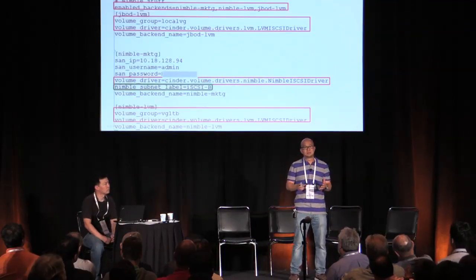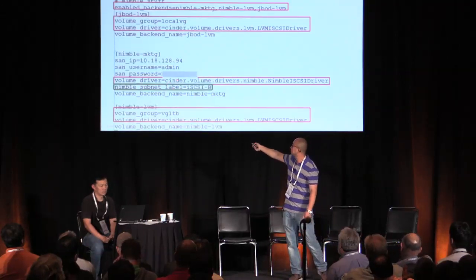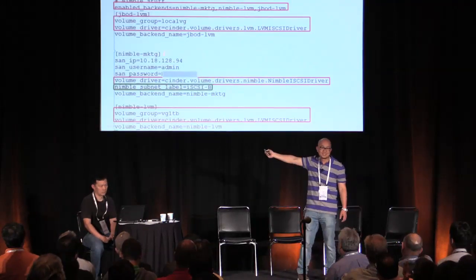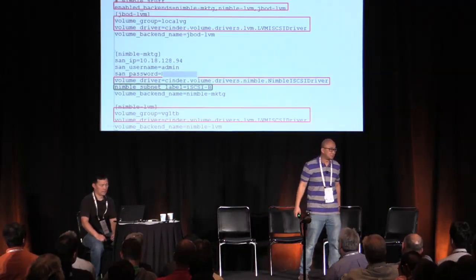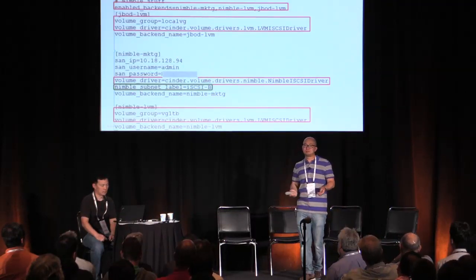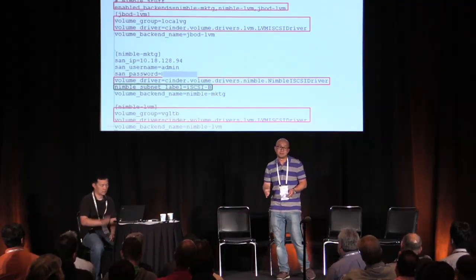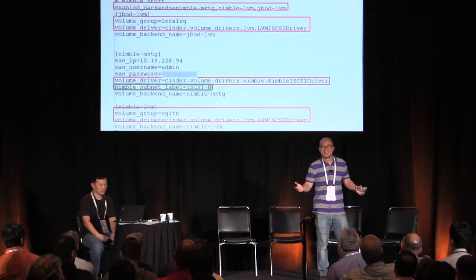I just didn't bother with types, right? So I just started adding my Nimble driver under the default tab, and I started going wild and creating all these instances from volume and stuff like that. And then later on, I figured, oh, might as well start with the tier model. Let me try some LVM stuff. And guess what? It didn't work.